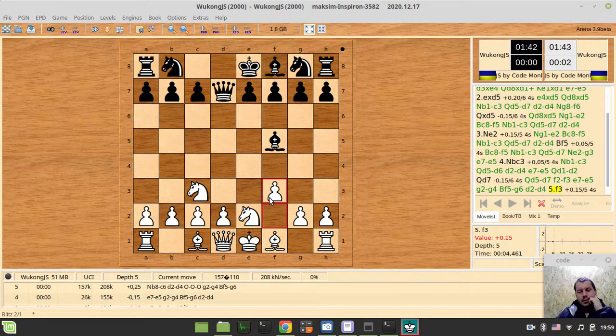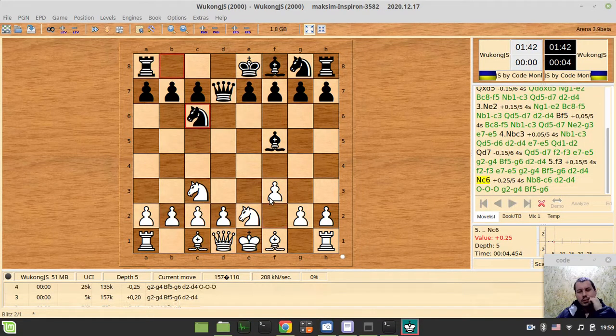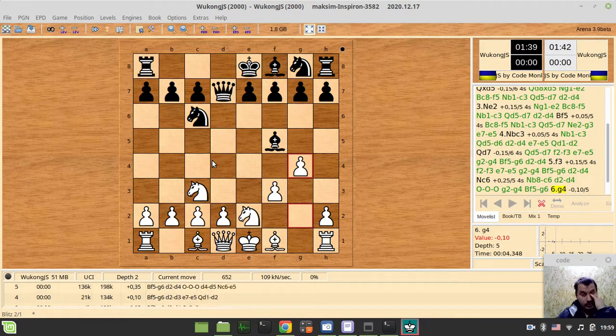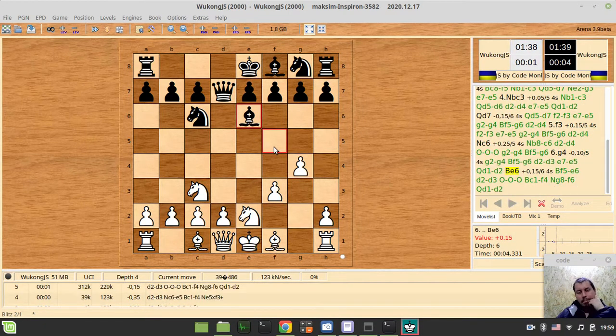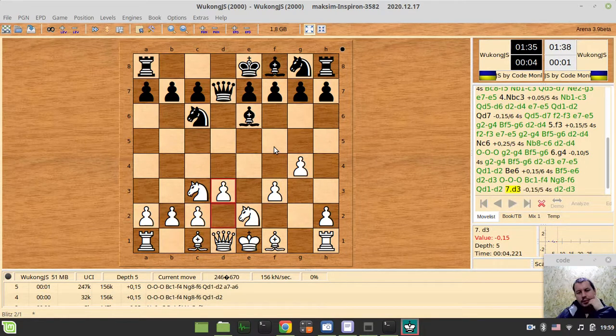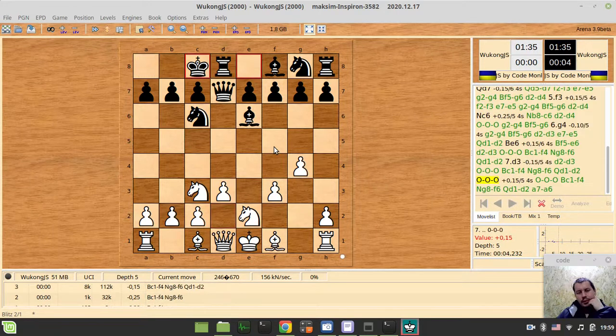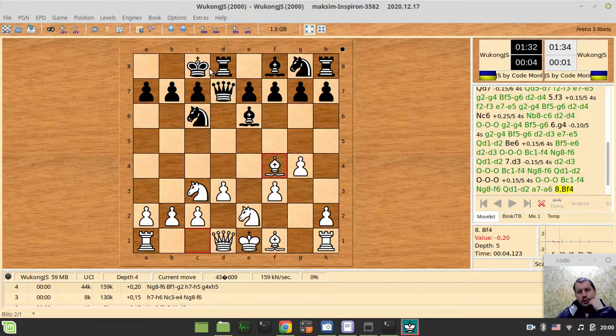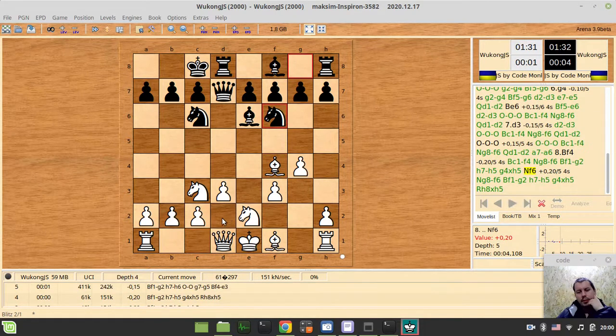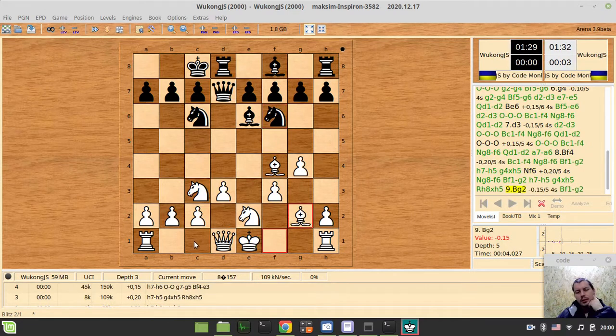By now it plays really weird moves, to be honest. It's not able to castle here. So why not play d4? Yeah, hunting the bishop doesn't really seem to be a great idea. But it castles queenside, which is not that bad. Okay, probably now it goes queen d2 and then castles. Yeah, this is interesting. I believe it would go just queen d2 now and then try to castle queenside. Well, a fianchetto bishop against the king is not that bad at all.